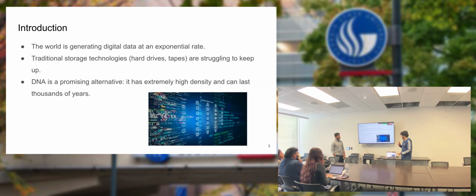So an introduction. Everyone knows the world is generating digital data at an exponential rate. I'm sure you have all experienced this before. Maybe your phone or iCloud storage has run out before, so you've experienced having a shortage of data. Traditional storage technologies like hard drives are struggling to keep up, and one alternative is DNA. The reason it's an alternative is it has extremely high density and can last thousands of years.